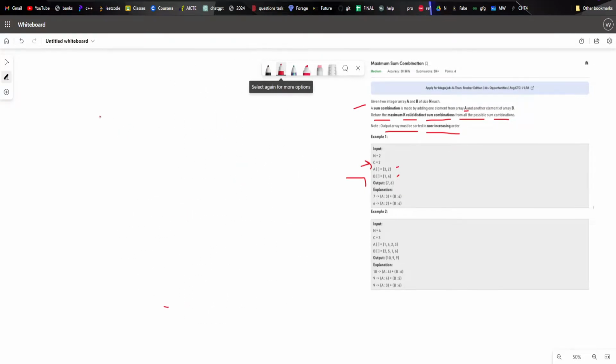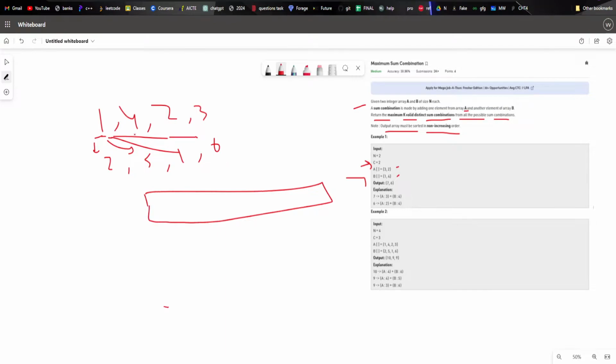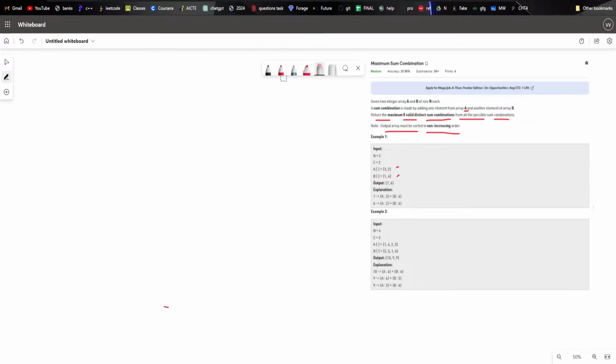Let's see the second example also. The second example is a equal to 1 4 2 3 and b equal to 2 5 1 and 6. If this is brute force, then what can we do? We are just going to find each combination and store it into a big array. So 1 plus 2 gets stored here, then here, then here, then here. It will take a lot of time to solve this question. But let's say we have to solve this in a good amount of time. So how are we going to solve this?